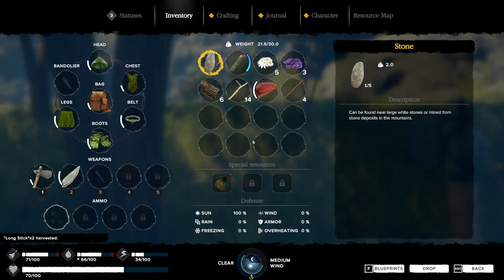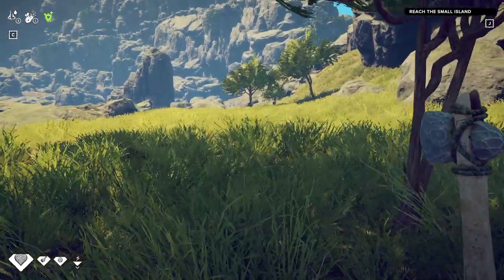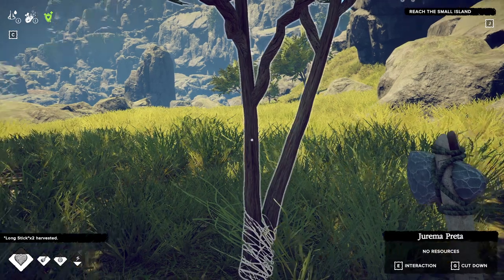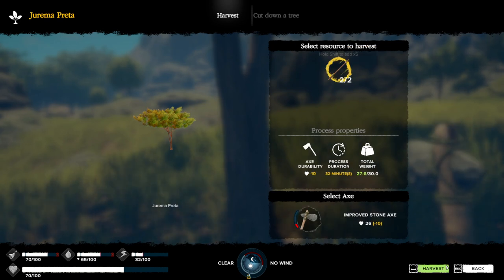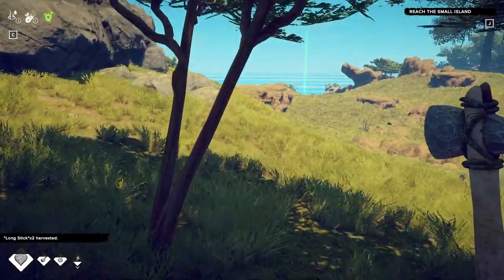Okay, time of day, wait, yeah, we're good. I hear another one. Yeah, there's another one right there. Guarding the trees. We'll leave him be. I also want to make a bow. I haven't made a bow yet. Okay, back we go. Back home we go.